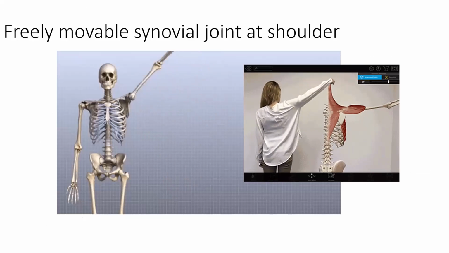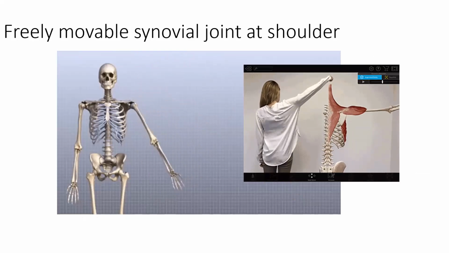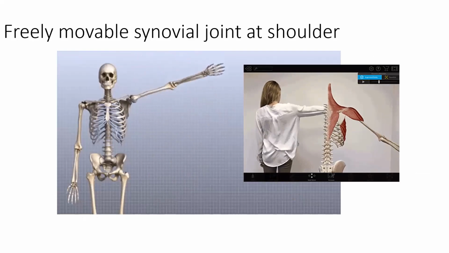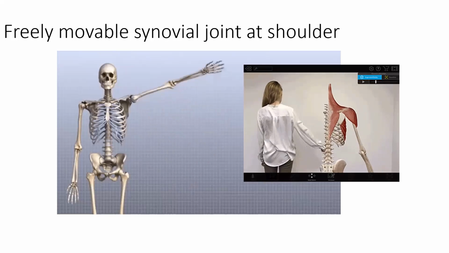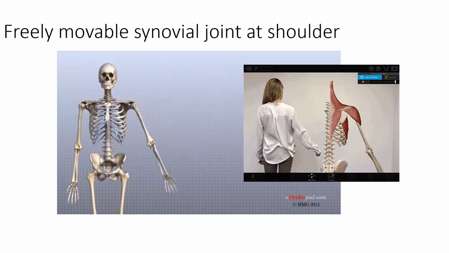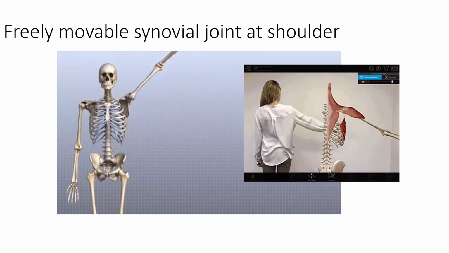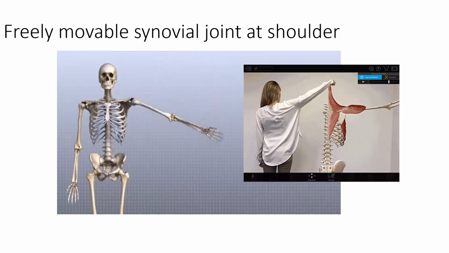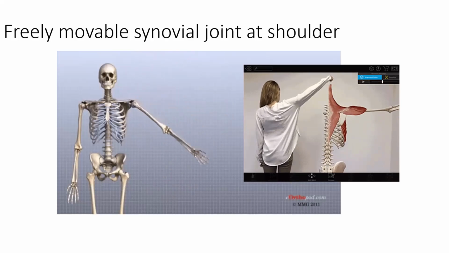Here we see what kind of motion we get. The shoulder is probably the most freely movable joint in our bodies, because, as I've said several times, we can almost rotate a full 365 degrees around the shoulder. We have to sort of cheat a little bit at the angle there, but we have pretty good flexibility at our shoulder, because the shoulder isn't much of a socket anyway. The glenoid cavity is a flat surface, but the ligaments and tendons and muscles hold our shoulder together.